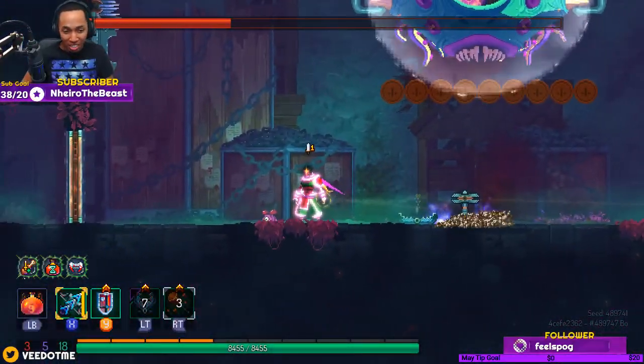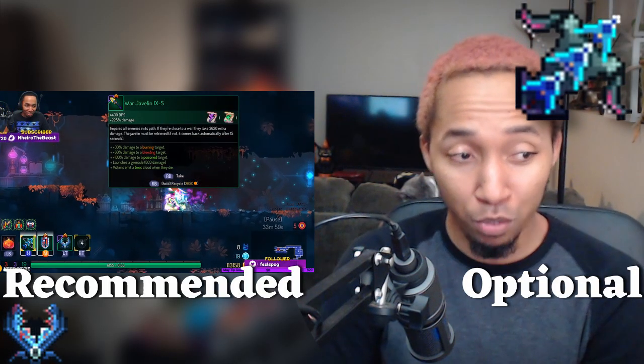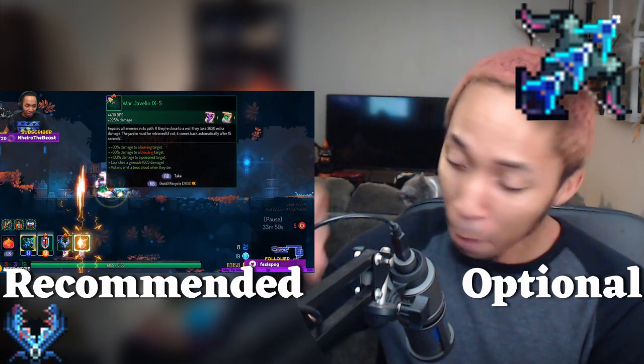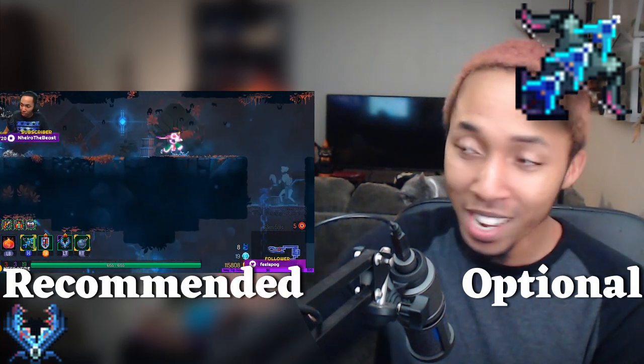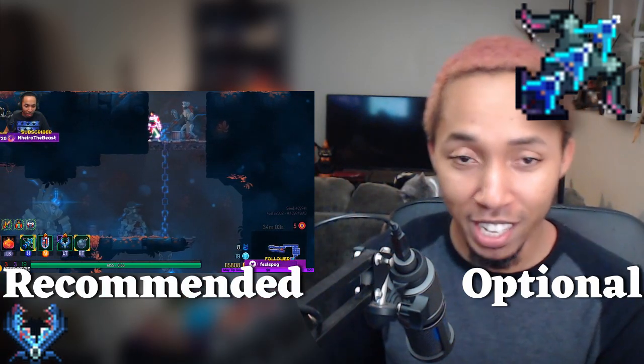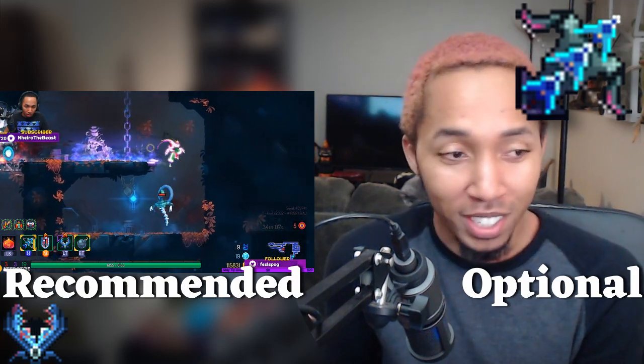Now, you don't want to really spam the wolf traps. In all honesty, I'll save wolf traps for just elites. And then any other monster, I'm just planting myself in front of the hallway and holding square and letting everything just funnel right into me. And that's fine, because for the most part, that will kill monsters.